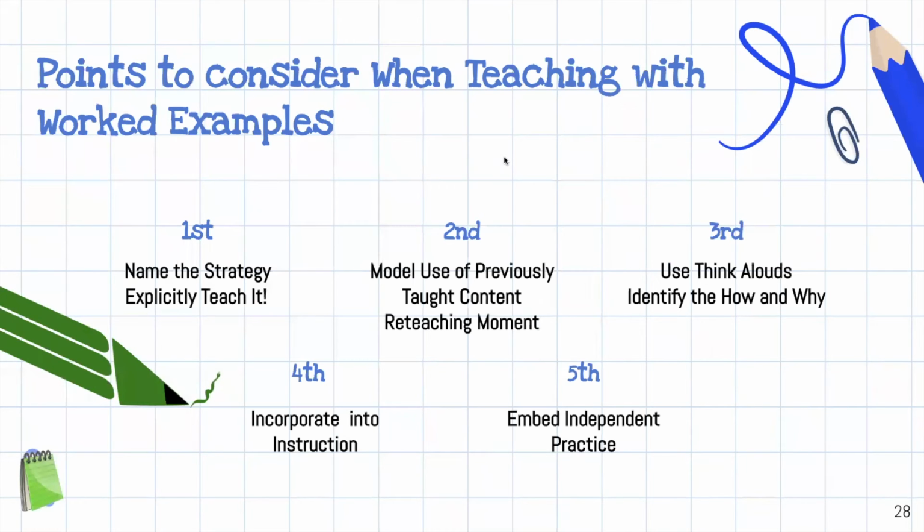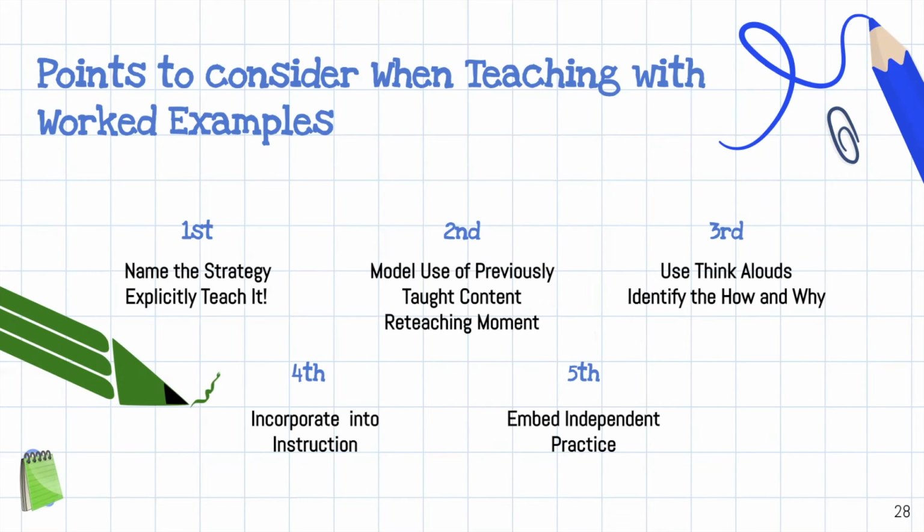Now, points to consider when we're teaching with worked examples. First, you need to name that strategy. Make sure that you give it a name, whether it's worked examples or solved problems. But then the next thing is we have to explicitly teach it. Now, that's part of that SDI.